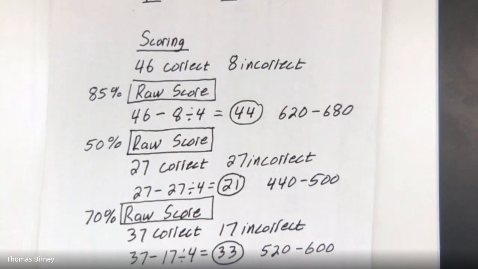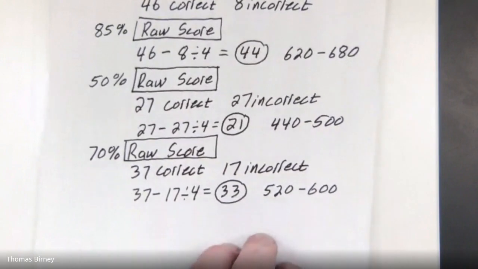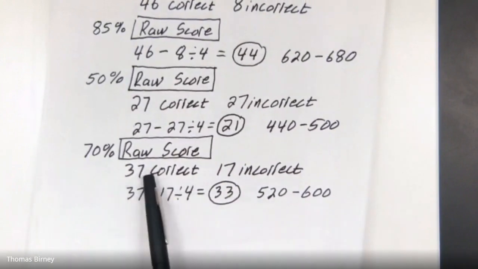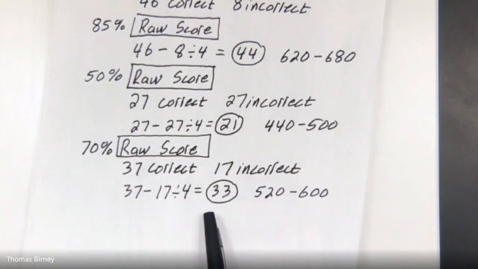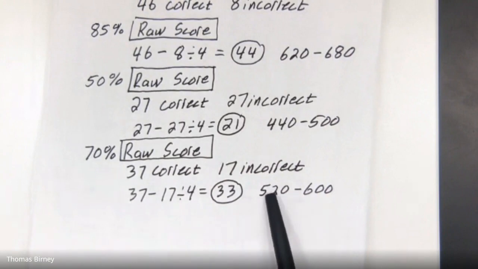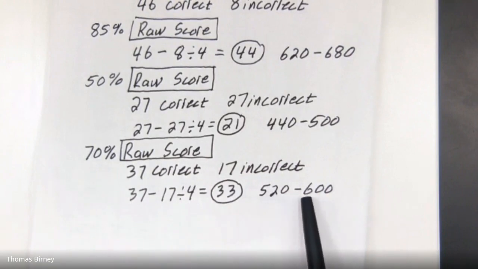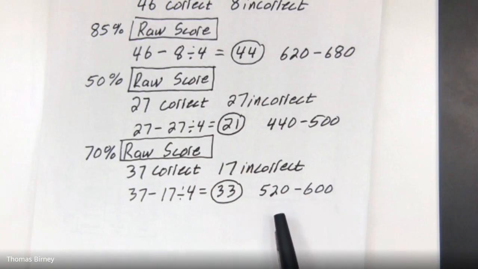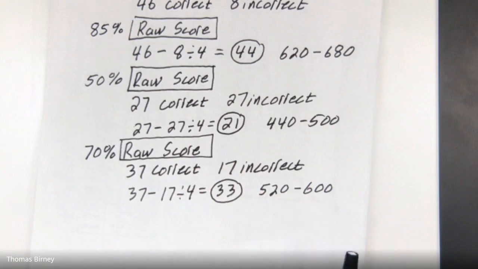Let's say you did something a little bit in between with a raw score of about 70%, and you got 37 right, 17 wrong. That would give you a raw score of 33. That will give you a score, well, it's going to be more on the higher end, closer to about a 600 if you got a 70%. 600 is a pretty good score on the SAT. At TABS, we would like you to get into the mid 600s on the SAT and the PSAT. Anything above that is amazing, but try to focus in on getting into that range where you're up over the 500 mark and into the 600 mark.